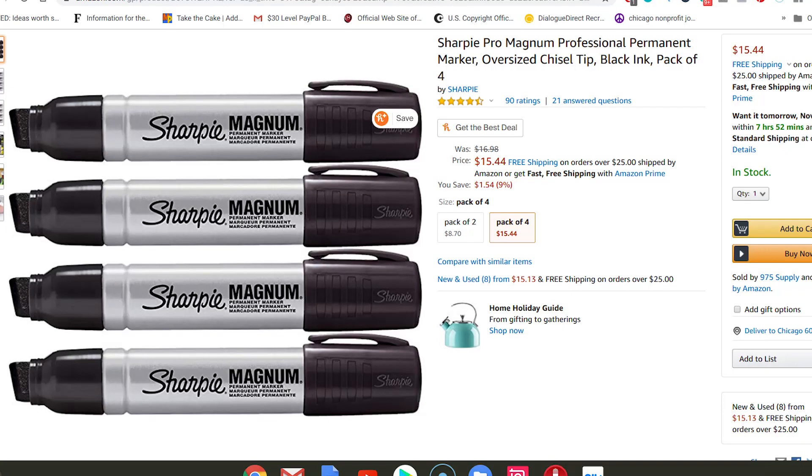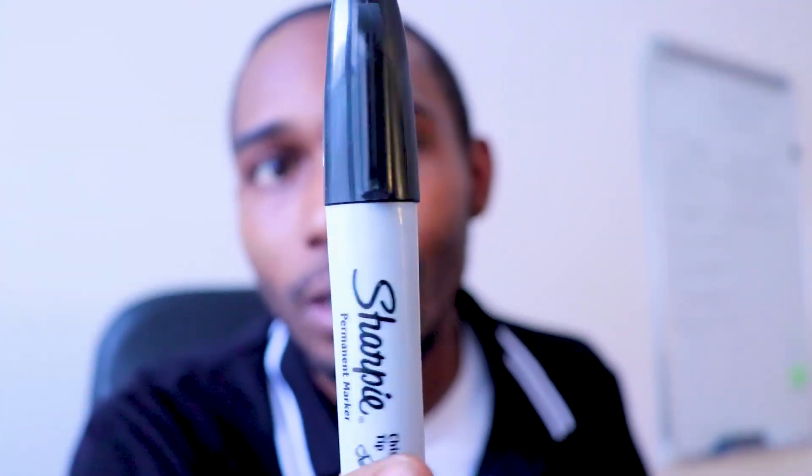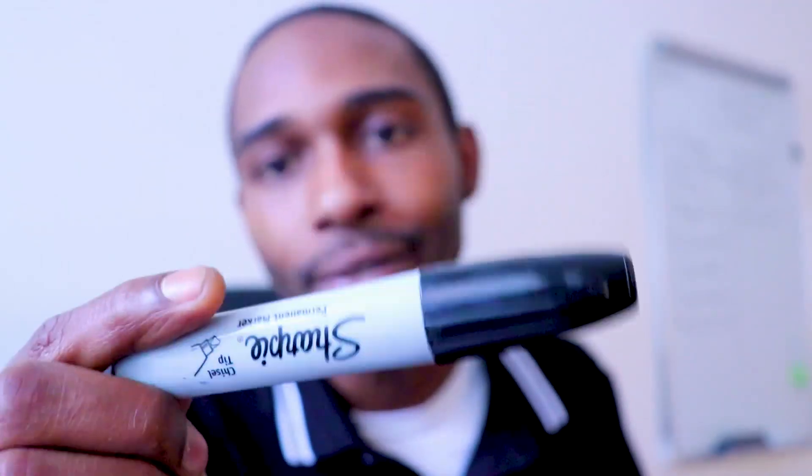And then lastly for the actual hardware, it's going to be jumbo-size Sharpie markers. You'll need those for your bandit signs and for flyers and other things. I've got one here — this is somewhat like the one, but I actually recommend ones much bigger than this. You want the big jumbo Sharpie markers so you can write in enormous words on your bandit sign so people can actually see your marketing from the street. You want to have it as high up as possible so people can actually see the sign.